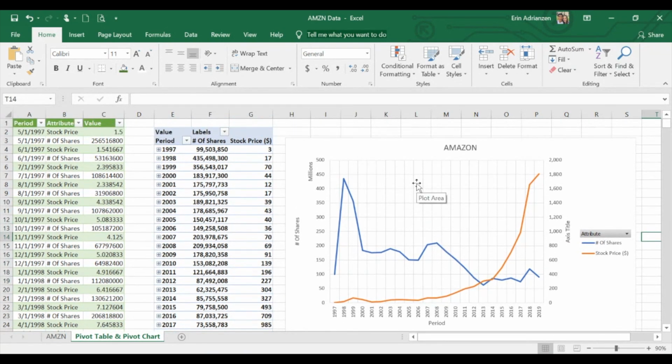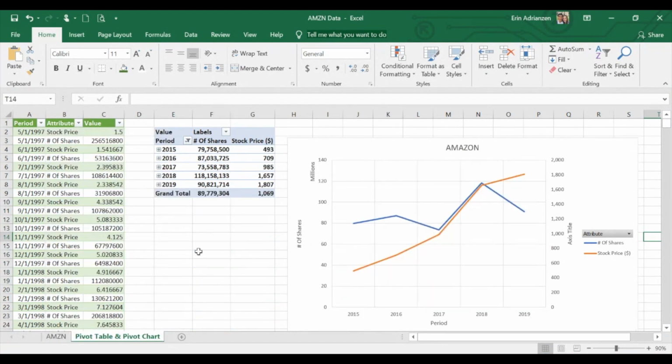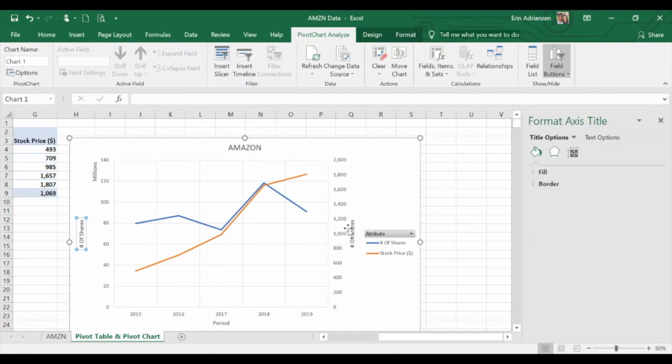And then you can customize according to what you need, right? You can filter the information. Let's say that you are interested for the last 5 years. Hit OK. There you have it. This one right here is basically stock price, right?